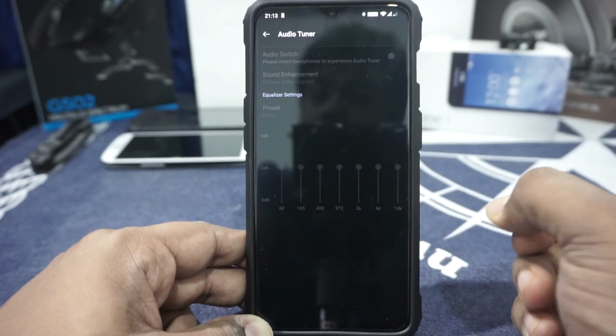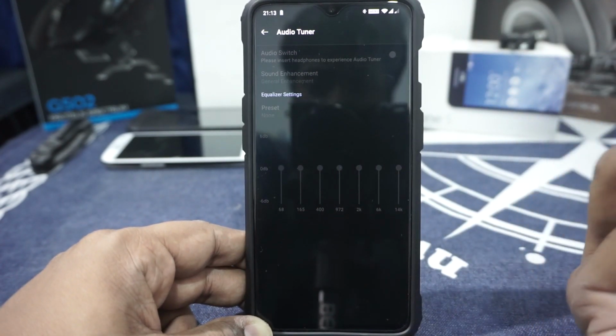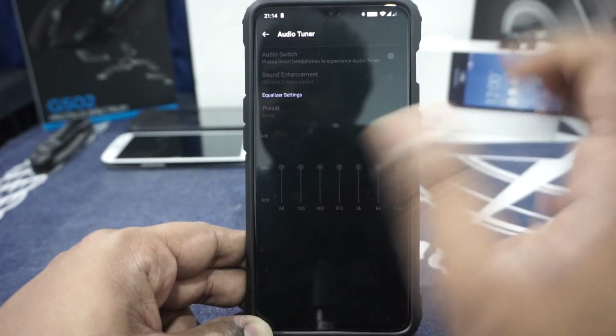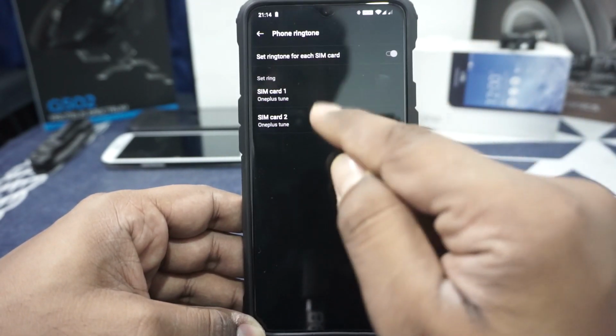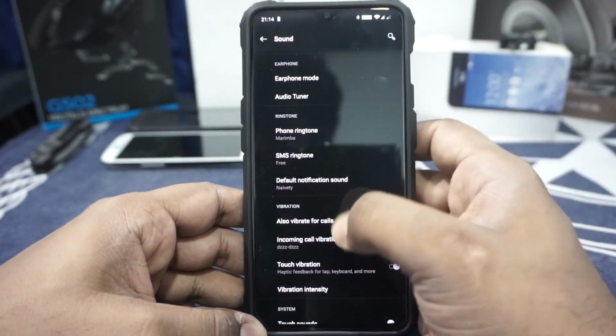Audio tuner is available. If you have even a Bluetooth headphone connected, you can actually tune it within the software. You don't need to go deep into the OxygenOS or deep into the music player. You have the master control, which is really nice to see. The ringtone options are available, and you do have an option for enabling ringtone for each and every SIM card, because it is a dual SIM phone. You do have options for that, which is really nice to see.